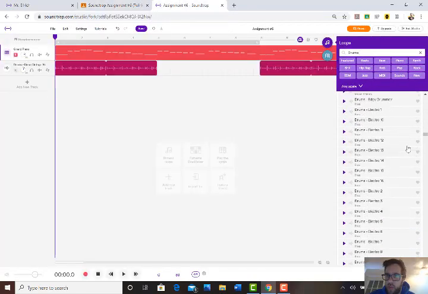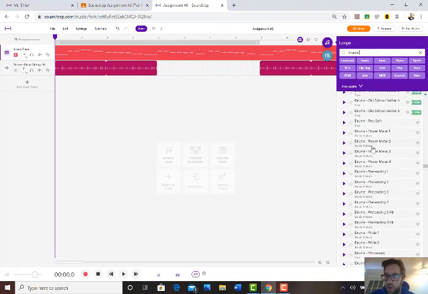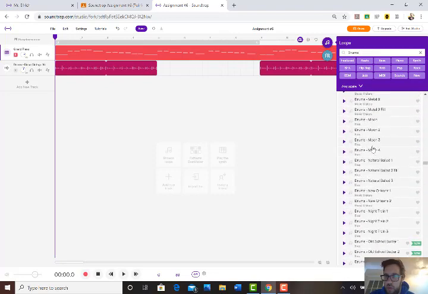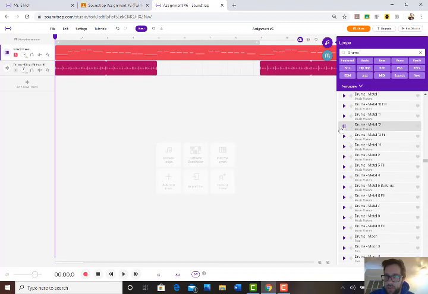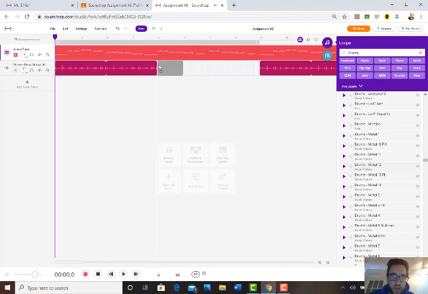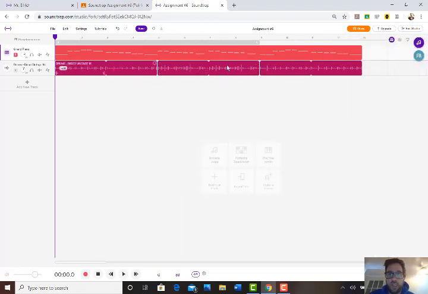So let's go back to the drum, and I'm going to use a different style for this. Instead of disco, let's use something a little bit more metal. Yeah, all right, click and drag that there. And it should just automatically adjust if you did it right to the correct length.